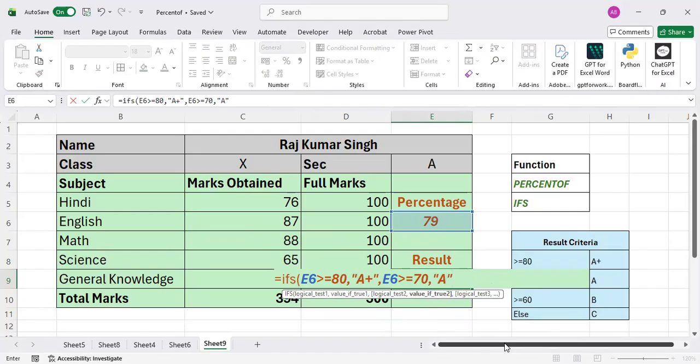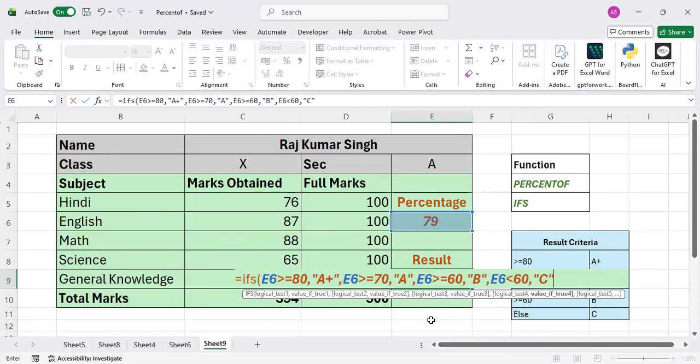After that, if it is not satisfied, then again we select this percentage and check for greater than or equal to 60, and for this it is B. Now, if it is less than 60, in that case, again I select this and check if it is less than 60. In that case, the answer would be C.